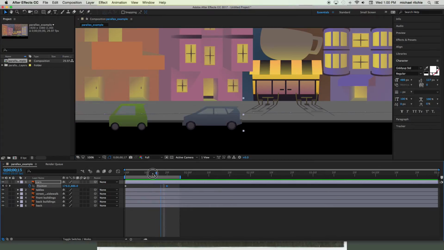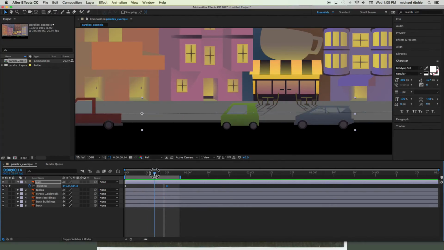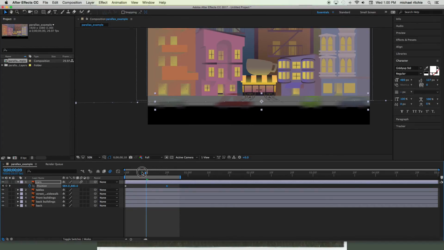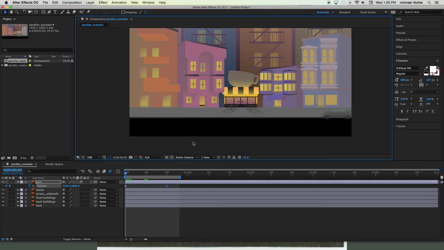So instead of that, I'd rather have it kind of smooth out, so that instead of seeing that each one of these is a different frame, it actually kind of blurs them together a little bit more, making it easier on the eye to see. To do that, you're going to enable your motion blur switch, and you're not going to see anything happen at first. What you also need to do is turn on your main motion blur switch. And now you really start to see the blur. The faster the movement, the more blur it'll apply. So I've got a pretty large amount of movement here, and in a very short amount of time. So we get a lot of blur.